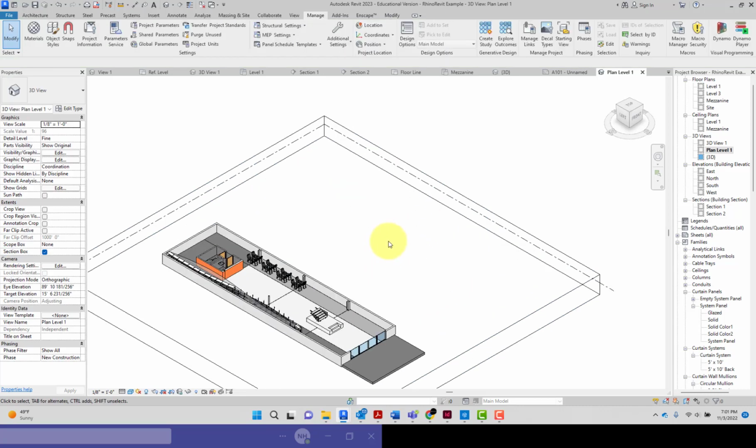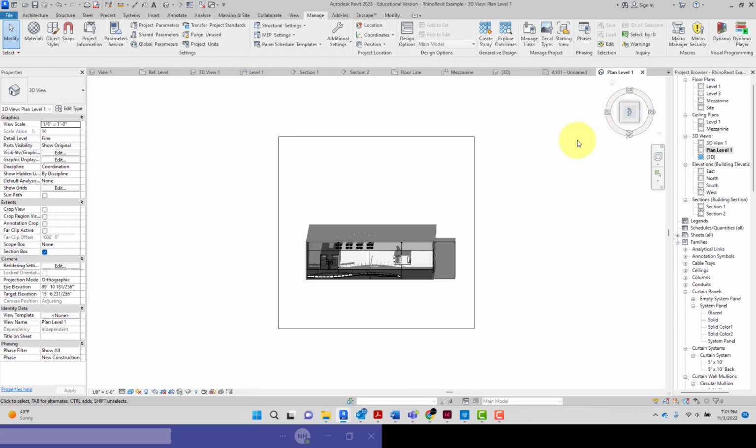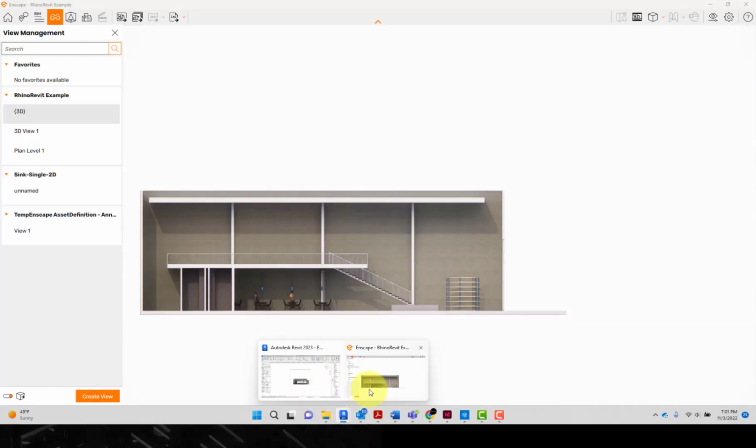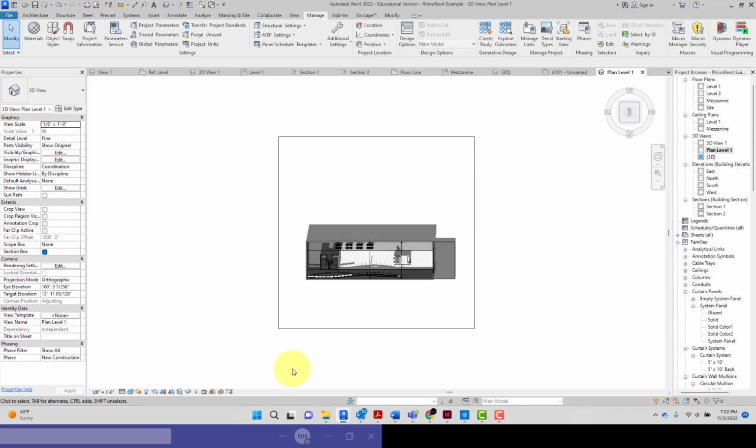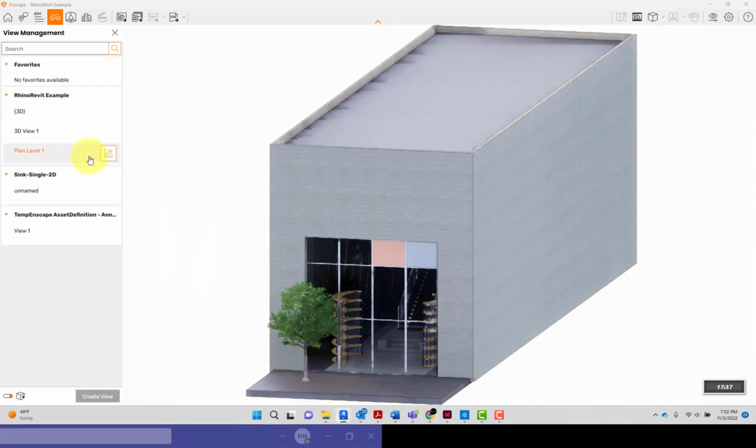Something at the right size, top view. Get the sun probably turned in the right way. That might be a little tricky, but I think we'll just do with this one.